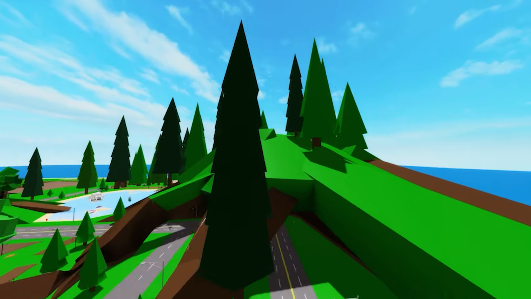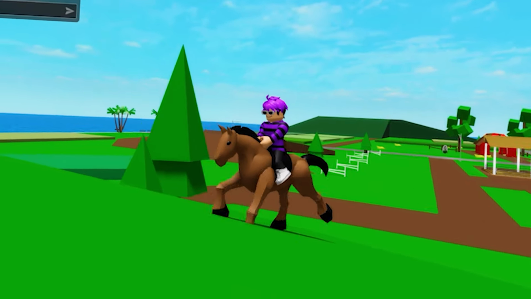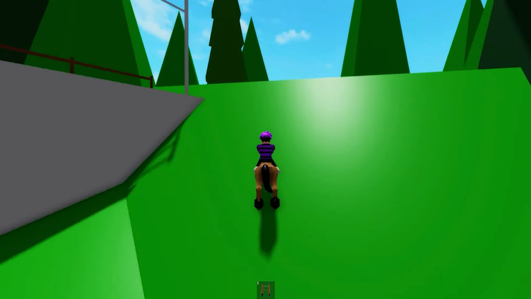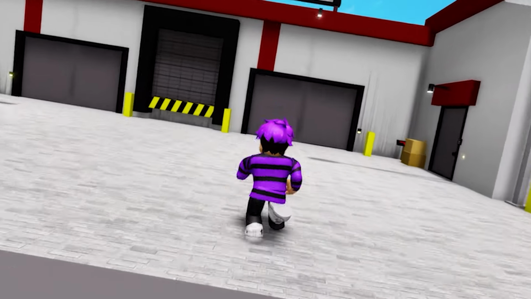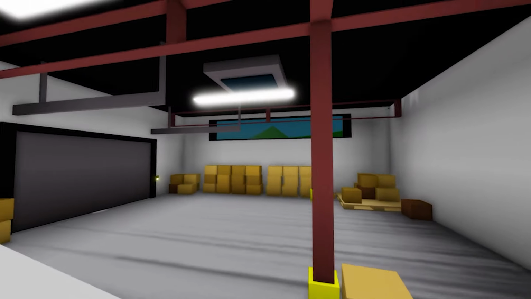But now, climb the entire mountain without touching the green. To climb this, I'll use a horse, so I'm not touching the green, and just like that, I made it to the top. This is the weirdest house in Brookhaven, but you might wonder why this house, which seems to have nothing wrong, is the most bizarre of all.